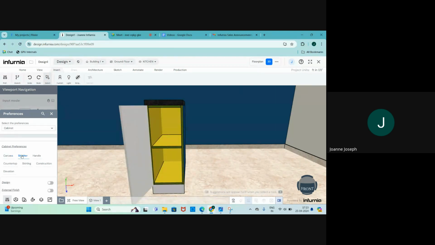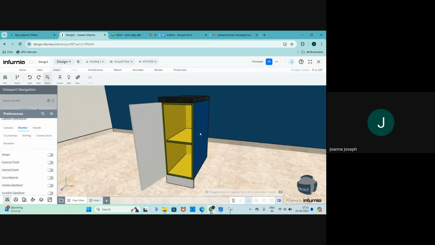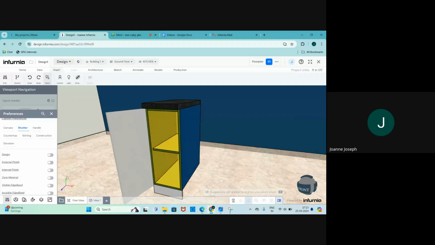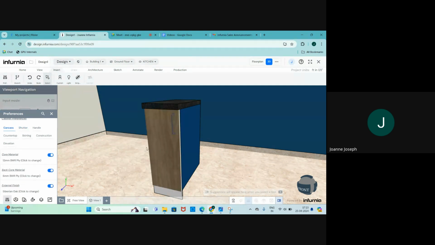Now if we select shutter, you can see other options here like design, external finish, internal finish, etc. All these other options like external, internal, the same principle applies as it did for the carcass panels as well. So you can set that, but I'll just explain what it means to set the shutter design. Right now we have this plain shutter.